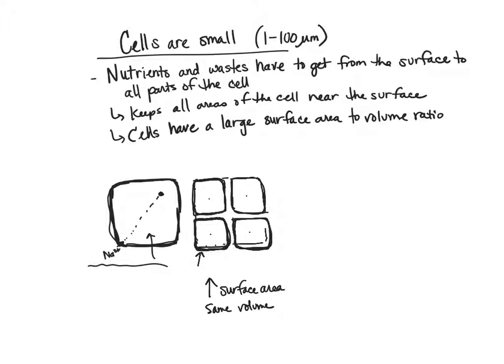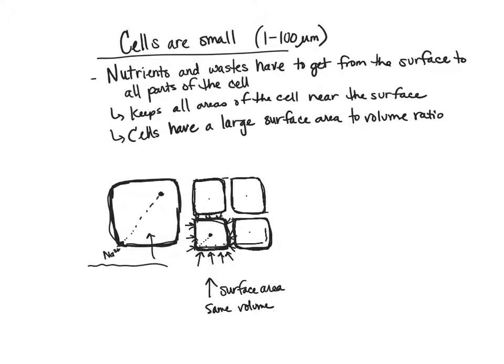And so in this case, we have much greater surface area, and that's actually going to be more beneficial to cells because then we can get a lot more stuff in here if we have more surface area, if we have more plasma membrane, more ways to get into the cell, and of course then we have a smaller distance to get where we want to go.